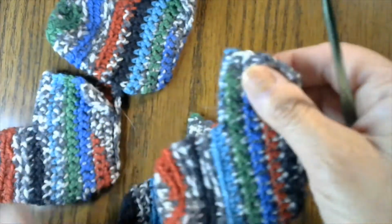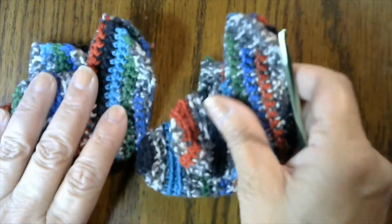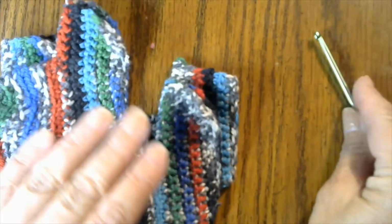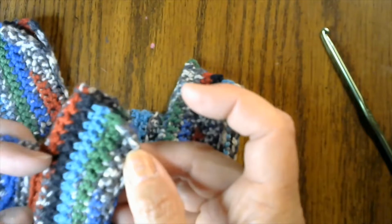Well, we're having a new baby in our family, so I'm making these baby booties. I don't have a pattern, so I'm just going to show you how to do it.